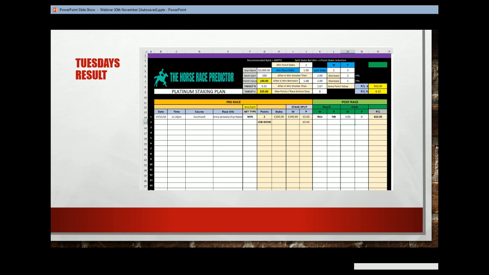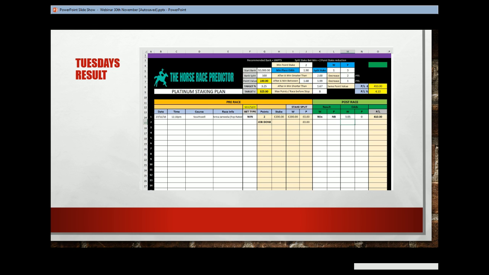Let's have a look at the betting there. So there I am again. And I have to say that most weeks are like this, and when you try to do the same, you will find that as well. So there I am, coming in with my bank, put my stake down, a 2-point stake, which is the HRP Platinum Staking Plan. Horse 1, BSP 3.05, £410. Thank you. That's the end of betting for me that day.